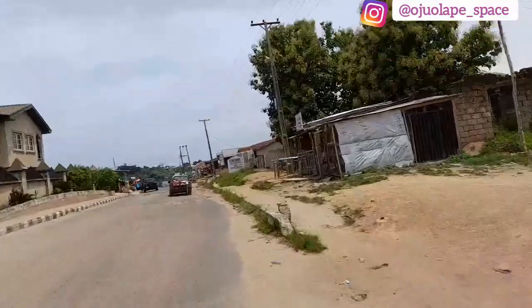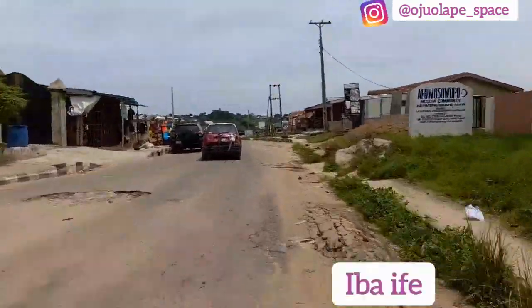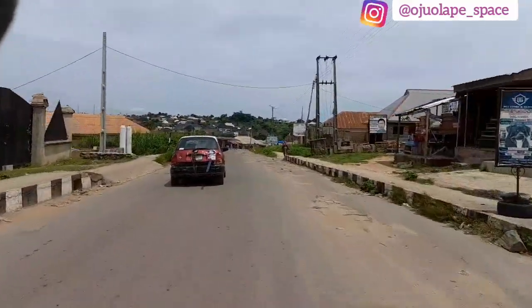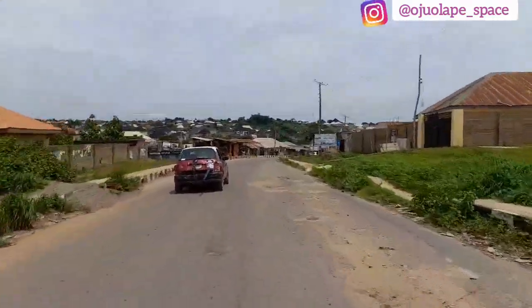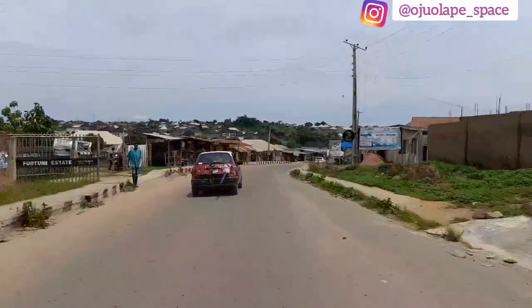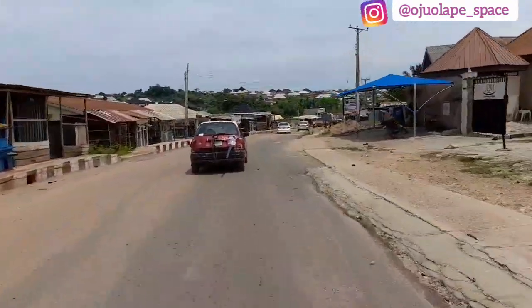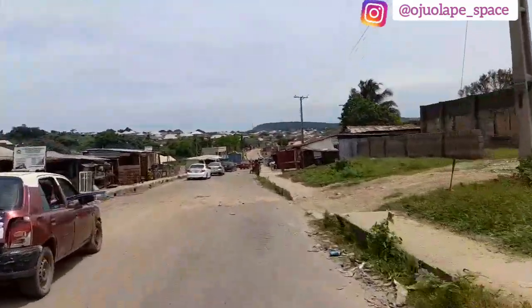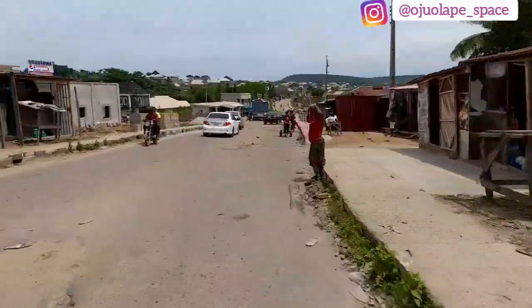But today things have changed, and at this place we are at Ife. We have just got to Ife. They call this area Ife. If you have somebody you're coming to meet here, or you want to get property in this place and you're thinking, what is the name of that area? It shouldn't look like she was just taking us through the old road without telling us the name of the area. This area now is Ife.